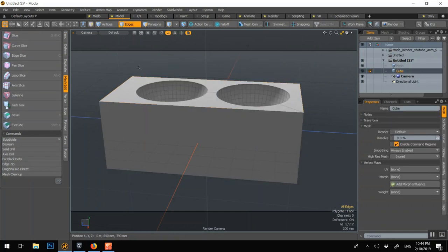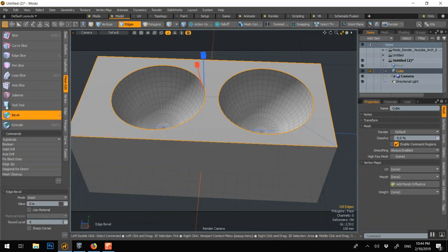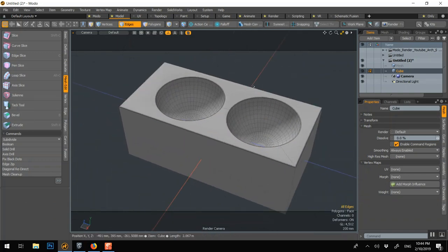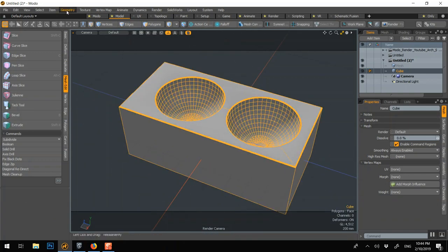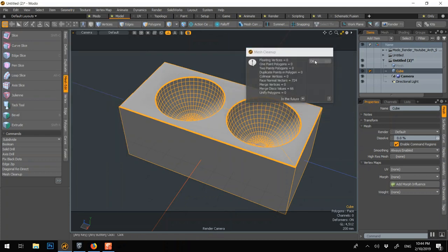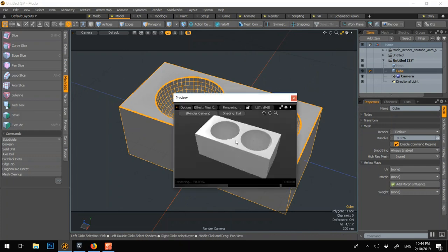And we can still go in edges. Select all of this, deselect with Control, press B. Voila. Sometime before or after Boolean, I would go Geometry Mesh Cleanup. It's usually better to do that before, prior. And voila, we've got our sink.